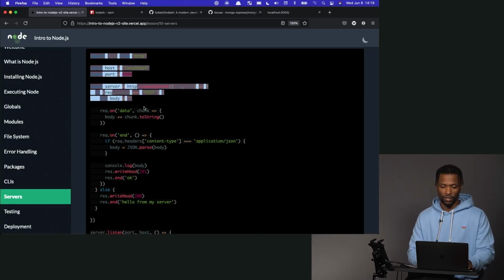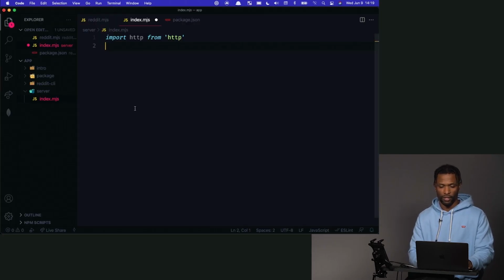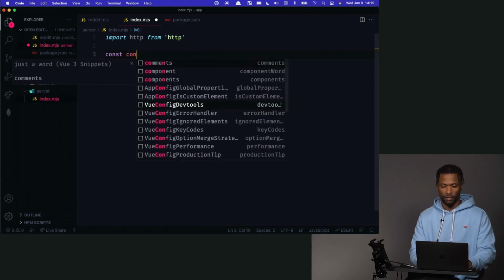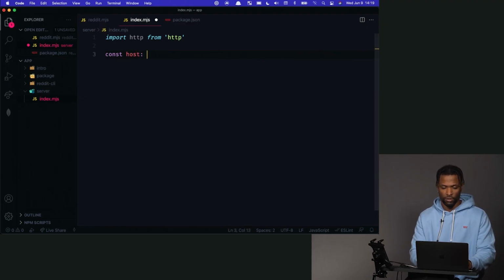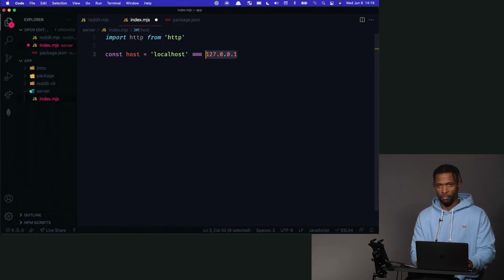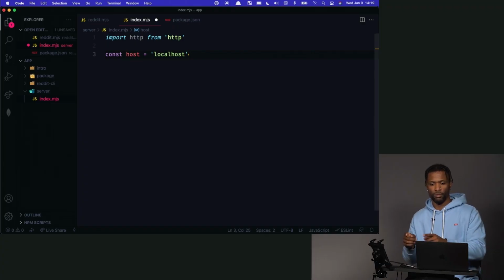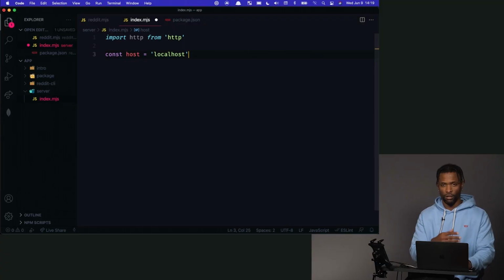So you can follow along with me, or you can copy and paste this code here, but I'm going to walk through it so we can see how it goes. The first thing is we need to make some variables here. I'm going to make one for the host, which is going to be localhost. If you don't know what localhost is, it's your machine. It's a reference to the IP address of your machine, which is usually something like 127.0.0.1. That's pretty much the IP to your local machine, but you can reference it as localhost. The local DNS lookup on your computer understands that localhost points to that IP address. So localhost is great.